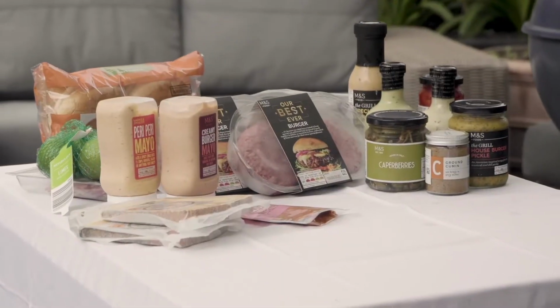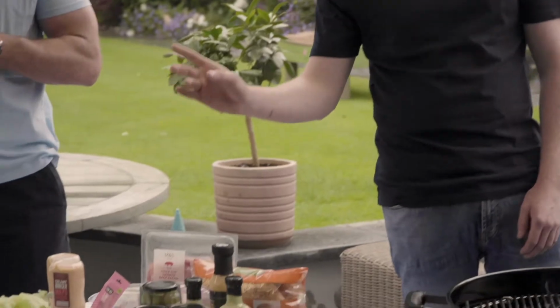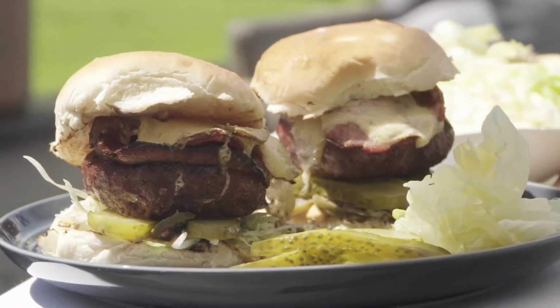I'm Mark Moriarty and I've teamed up with Peter O'Mahony. Now, as well as being a great rugby legend, he's also a fan of a really good barbecue. So we've come up with a great recipe using our beef burger with bacon, Comté cheese, gherkins, capers, and some brilliant burger sauce. What are we calling this one, Peter? The Green Machine Burger.